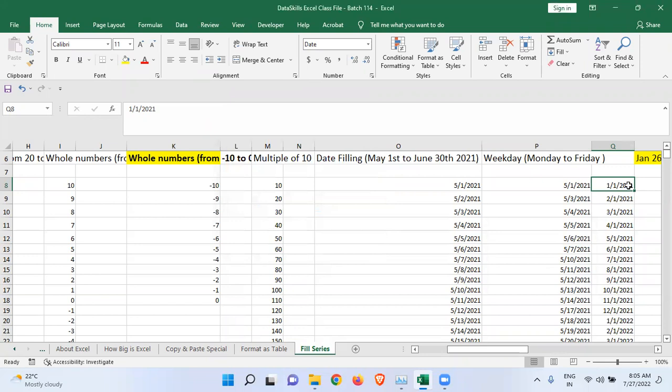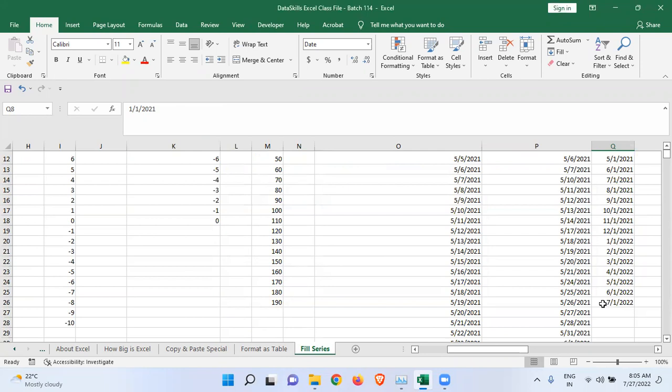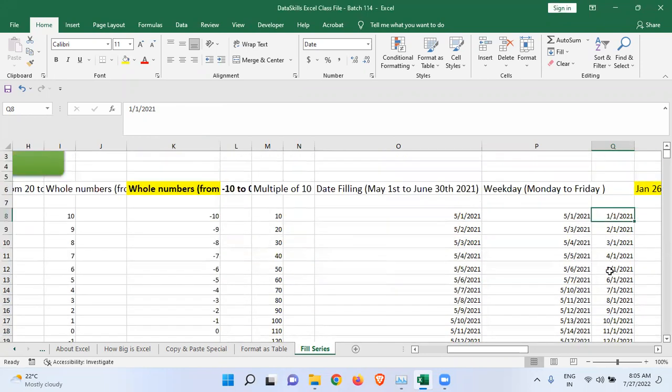You see, it will populate 1st Jan 2021, Feb 1st, March 1st, April 1st, May, June, July, and so on till July 1st, 2022. Month-wise dates here. Whatever I have given, the first of every month, we can give any date. Month you give January, date you give 10th and give a year, and it will populate that particular 10th of Jan, 10th of Feb, 10th of March, and so on. Is this clear?